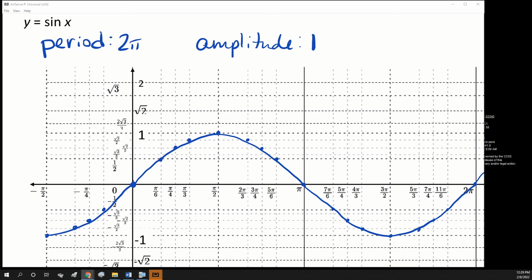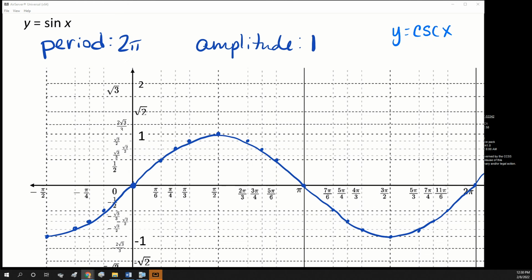So which trig function is the reciprocal of the sine? Cosecant. So I would like for you guys to use a different color than you did originally when you did the sine curve. You can use a pen or a color pencil or whatever. We're going to use the sine curve to graph the cosecant just by going to each little point that we graphed and graphing the reciprocal of it.